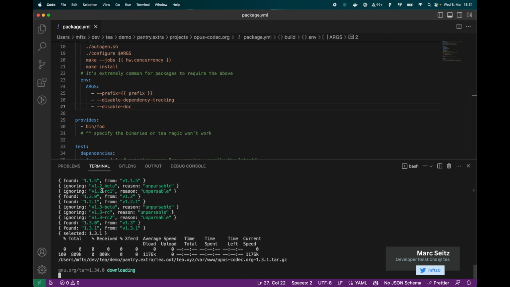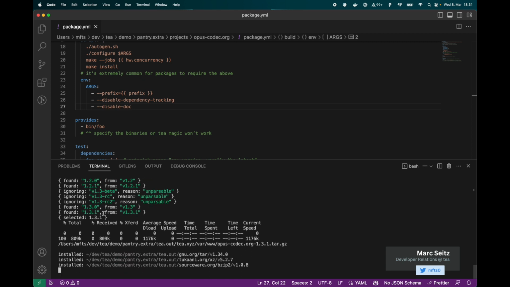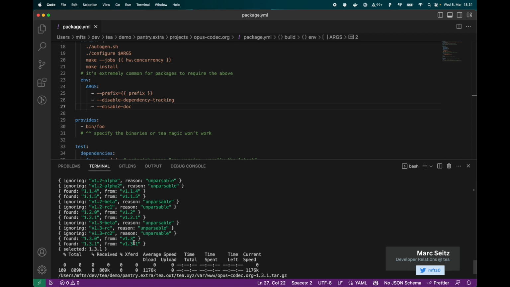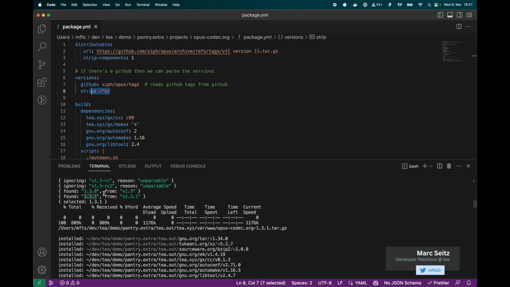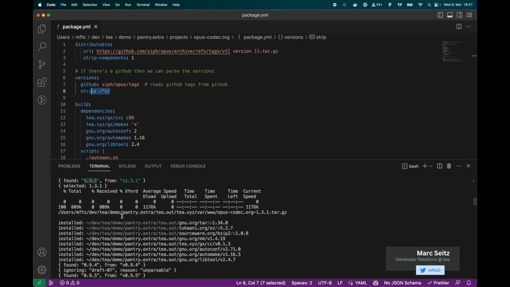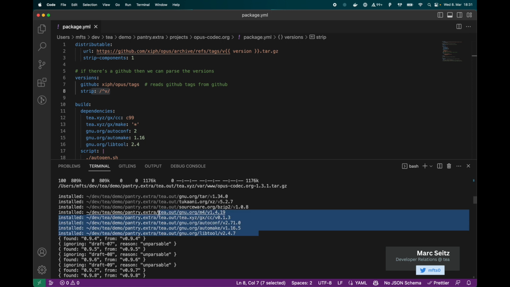So what it does, it's fetching all the different tags, and you can see here that it has two types of tags. So it's reading the latest tag as V131, and it's outputting 2T131 because we're stripping the V from it. Then it's downloading the tarball.